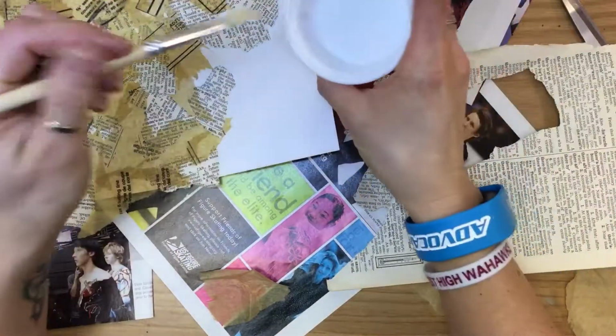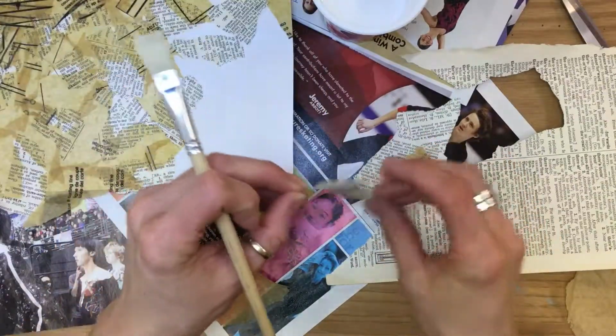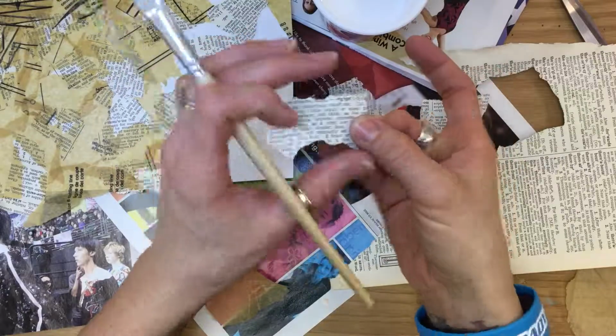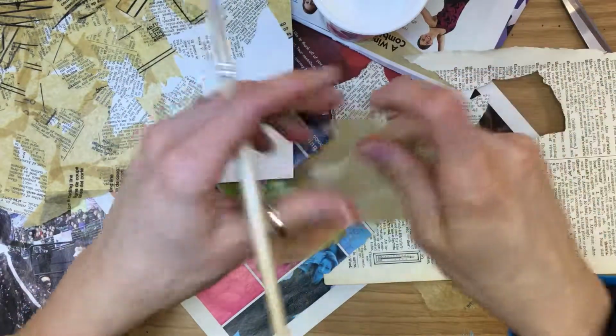So just to review for Mod Podge, it's going to be in these containers. I put a little tiny bit of water in it. It'll make it a little bit easier to spread for what we're doing today. I have my book pages. I ripped them up. I like the rough edges, so pieces about like that. And then I also have the tissue paper pieces. You can rip those up too.